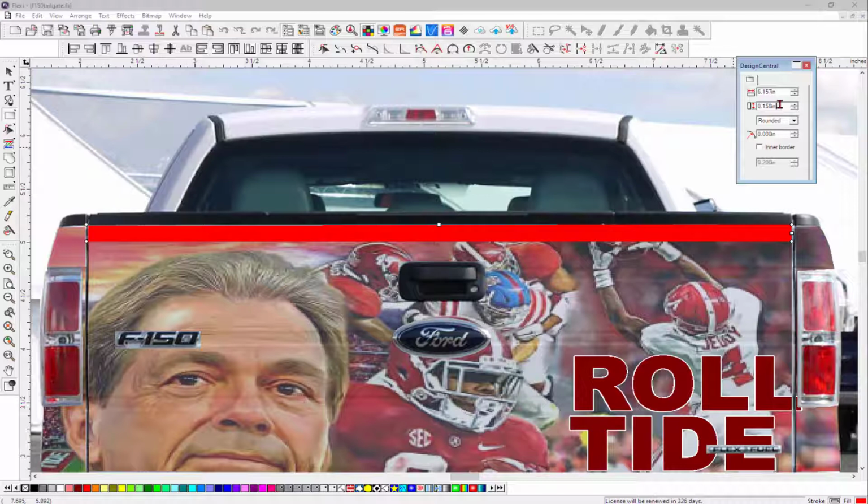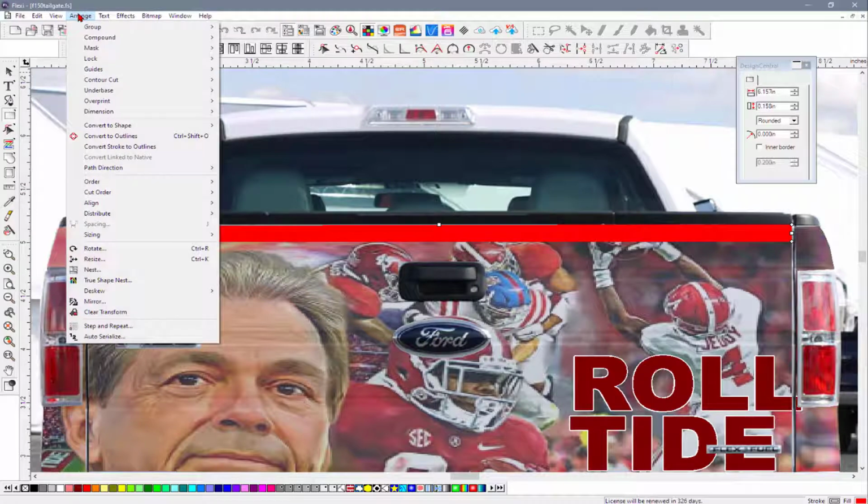Let's say we measured that and we came up with 48 inches or whatever number you come up with. We're going to say 48 inches just for the sake of making this easy to understand. So instead of 6 inches, it should be 48 inches. Here's a really cool tool. That red stripe that I have on there, I'm going to go to the Arrange menu and choose something called Resize.